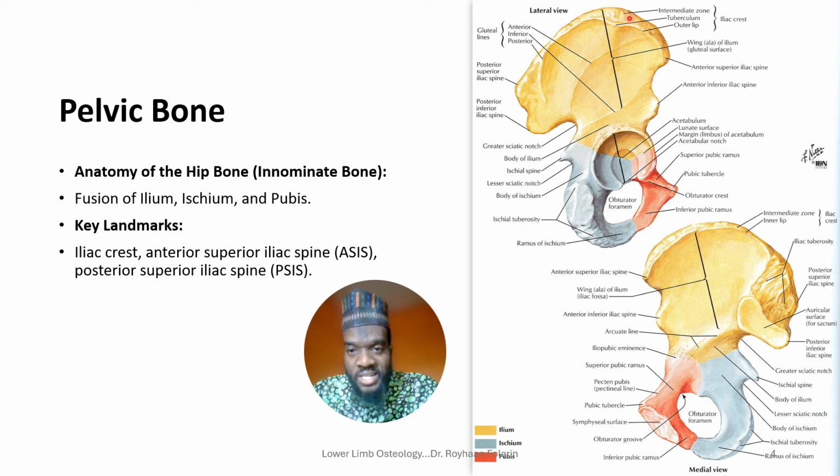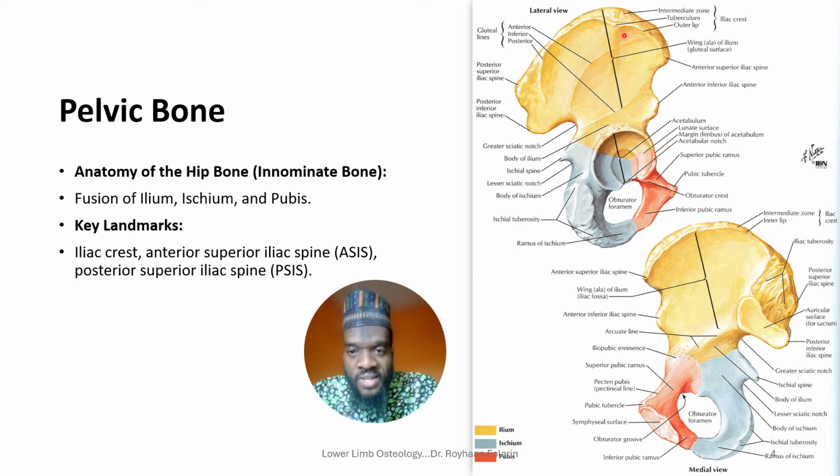So on this iliac crest, it has an outer lip, which is this outer margin, that's the outer lip. And then on the inside, on the flip side, you can see the medial lip, which you can appreciate on this medial side. It's not readily seen on this lateral view. So in between the outer and the inner lip, you have what is called the intermediate zone. All right. So all of this makes up the iliac crest.